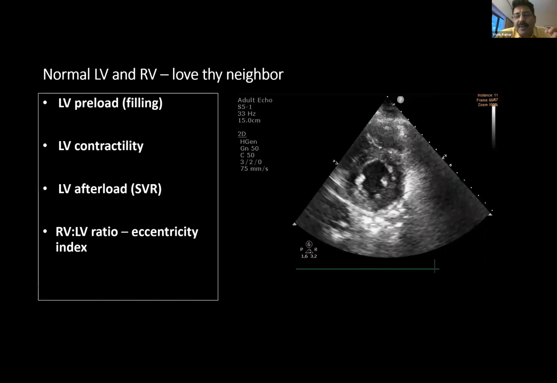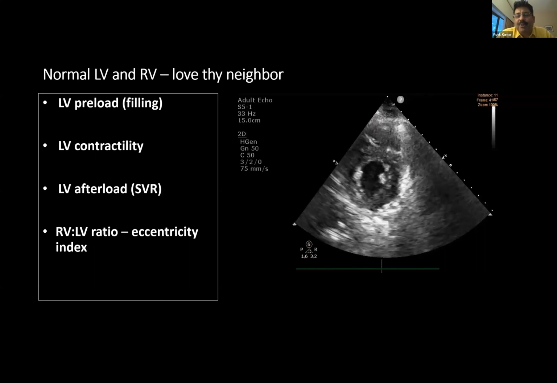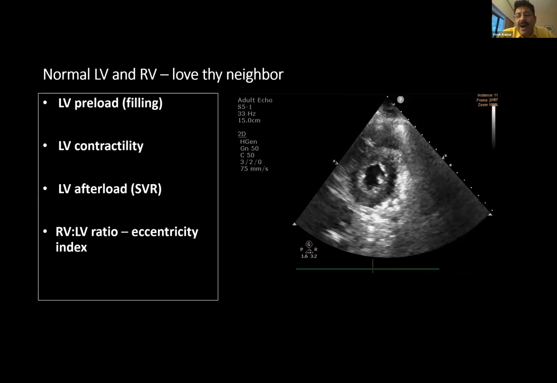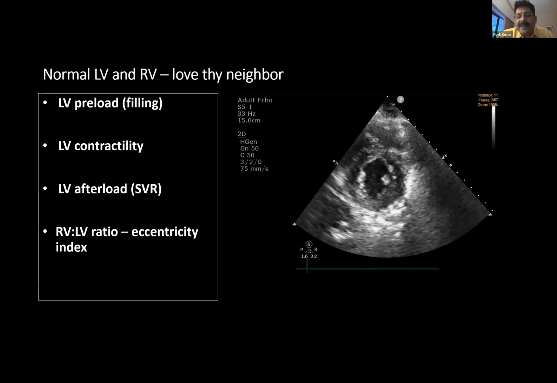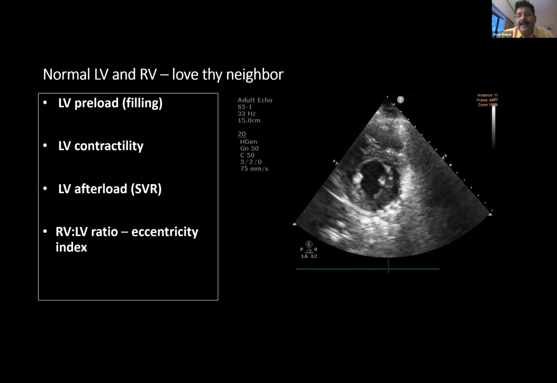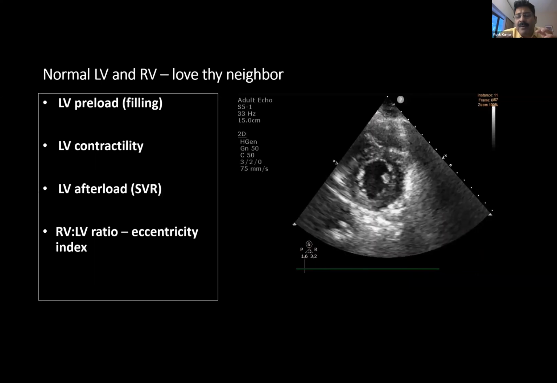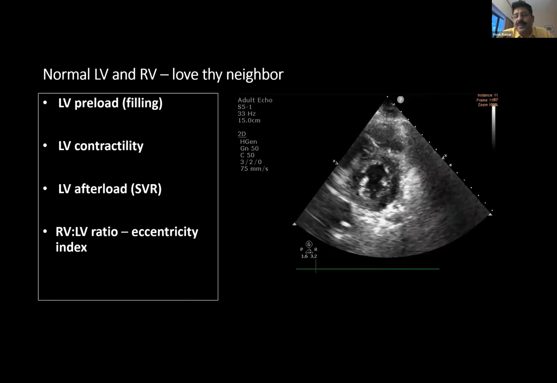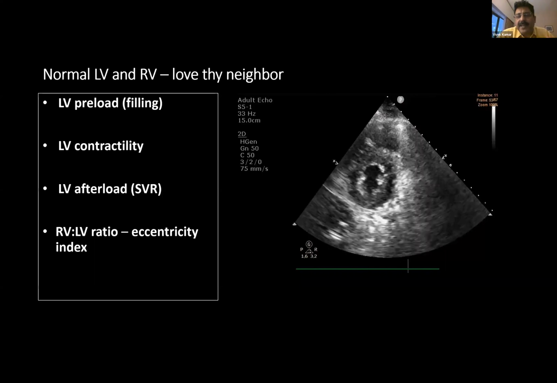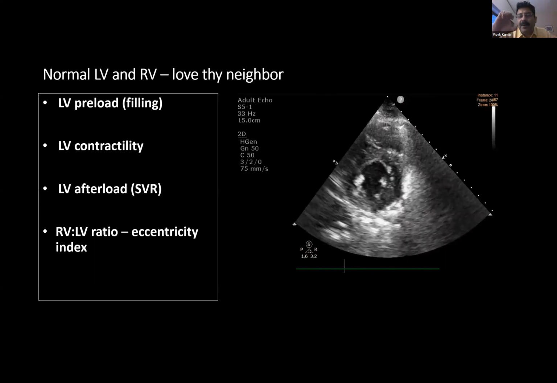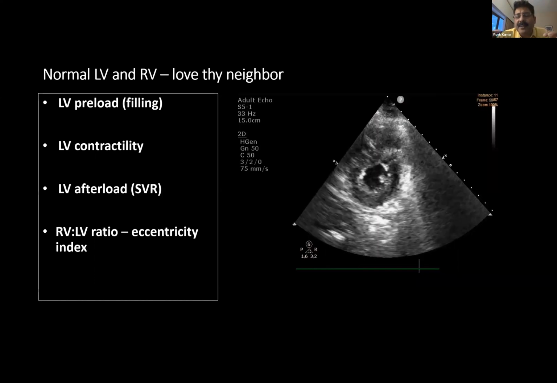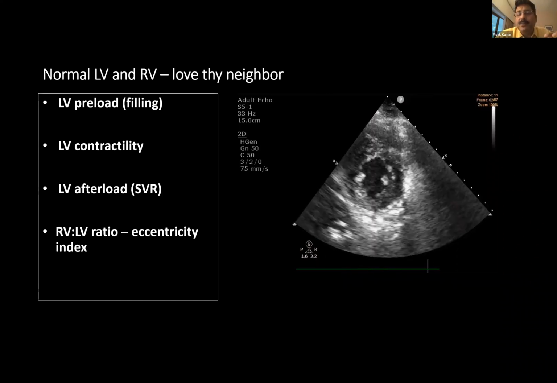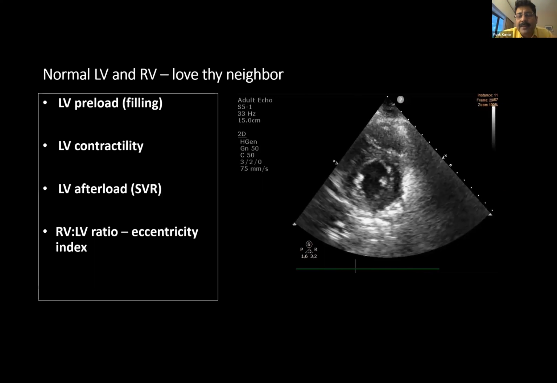We look at the LV contractility, and LV contractility is seen by the force with which all the LV walls come in and do a namaste in systole. LV afterload is actually indirectly represented in this view when you find that there is a LV which appears to contract much more strongly than it would have contracted. So if you see normal hearts, it's beating at a particular speed, and suddenly you will find, boss, this heart seems to be extra strong and it's moving in with a much more vigorous force.